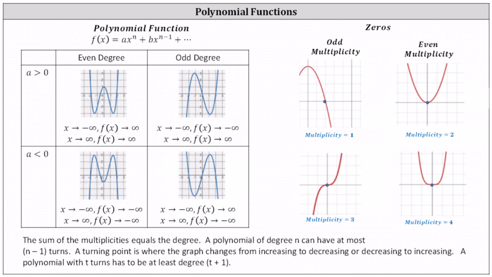Again, if the graph passes through the x-axis at the zero, the multiplicity is odd, but if it passes through and flattens like we see here below, the multiplicity is odd but more than 1. For example, here is a zero with multiplicity 3. And if the graph is tangent to the x-axis, or touches the x-axis and bounces back, we have an even multiplicity. Here's an example of multiplicity 2, where it simply touches the x-axis and bounces back. But if it behaves in this way but also flattens, the multiplicity is still even, but more than 2. For example, here's a graph where the zero has multiplicity 4.